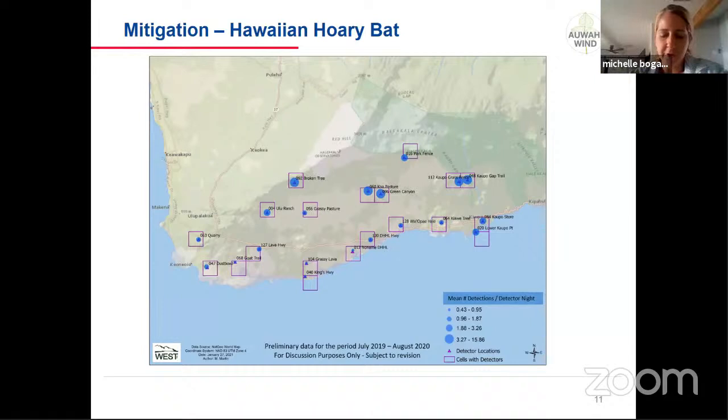Thanks, George. One last question for you. Have there been any internal conversations about the relative efficacy of deterrent technology at Kauailoa versus what we're seeing here? Not comparing sites, but for our site, we're definitely seeing a reduction in take, and it reduced our BFR level. We had some initial take when the units were first installed, but since the August fatalities, we haven't had any fatalities. Pretty quiet fourth quarter, no listed species, just one minor bird. But regarding the efficacy of the study, I spoke with Marcos, and ultimately we're trying to prevent fatalities. We're still seeing with some of the thermal data that there is still some risky behavior occurring within the risk zone, depending how you want to define that.